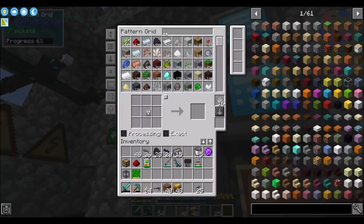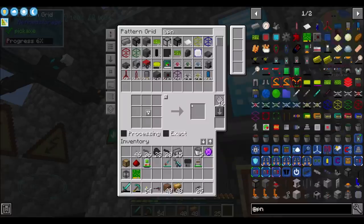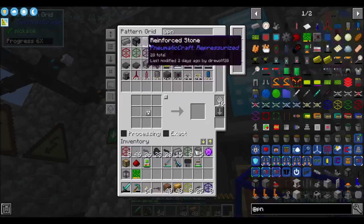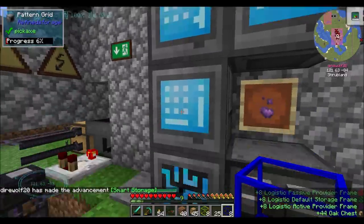So let's see if we can get, you know, one of these and one of these and one of these and one of these and one of these. Beautiful. And you get 8 per craft, right? Which is good times. Do I feel like I'm missing one? 1, 2, 3, 4, 5. No, that's it. That's it. And then we'll have a bunch of chests, and we'll see how this whole logistics drone system works out.